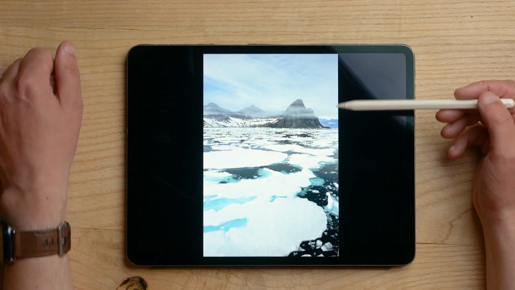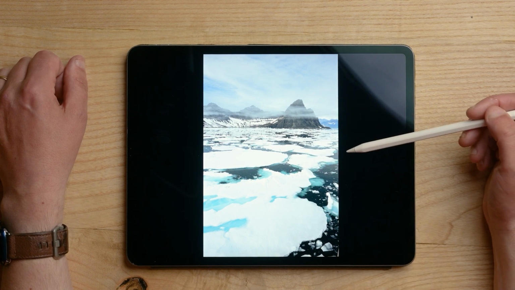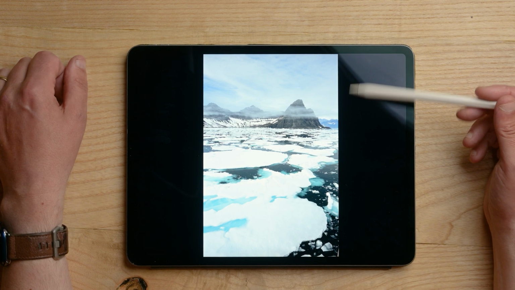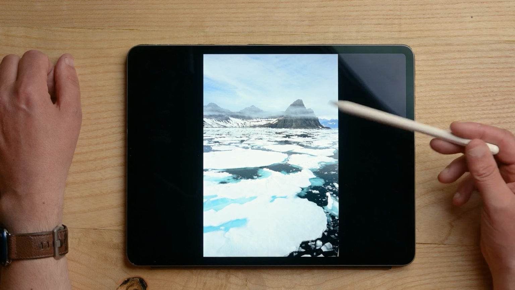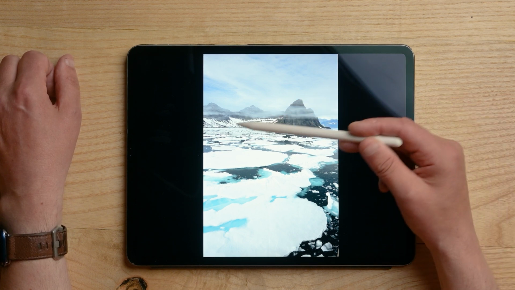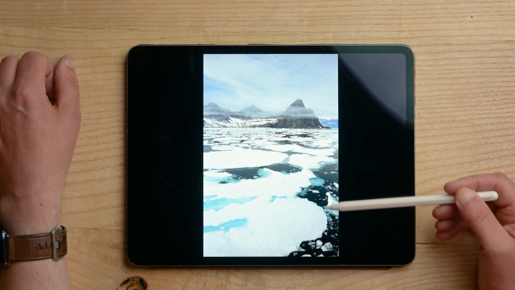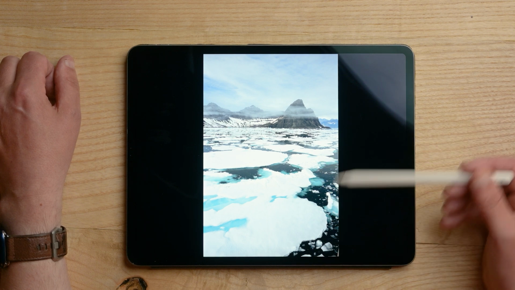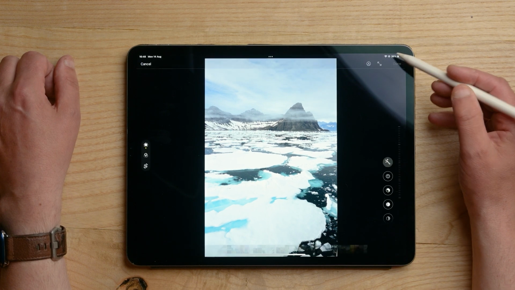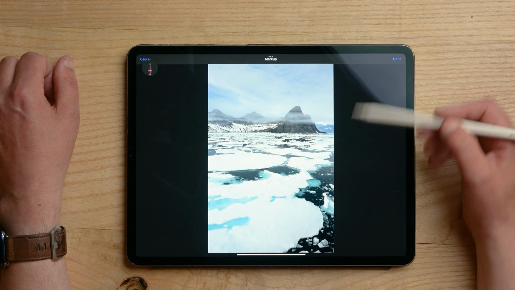So yeah, just by changing the orientation from portrait to landscape really helped. The other thing to think about is, this is a good example here. This is a shot in East Greenland, and I was taking lots of shots, and this is one that didn't work. Obviously I've got this mountain here, but then the ice is really close to the edge there. When something's really close to the edge, it creates a really strong visual tension.